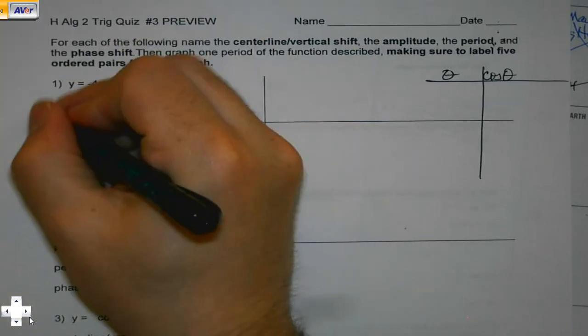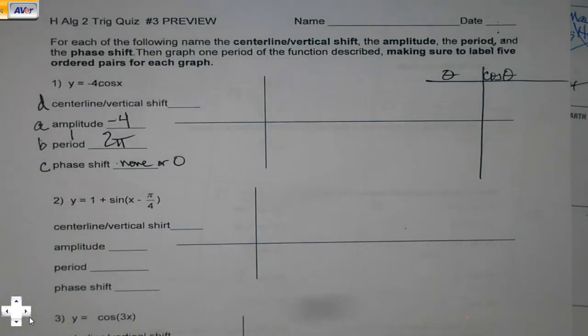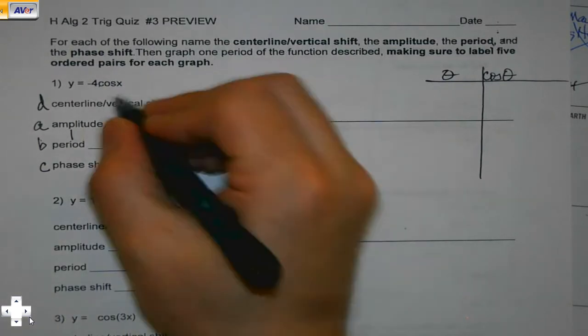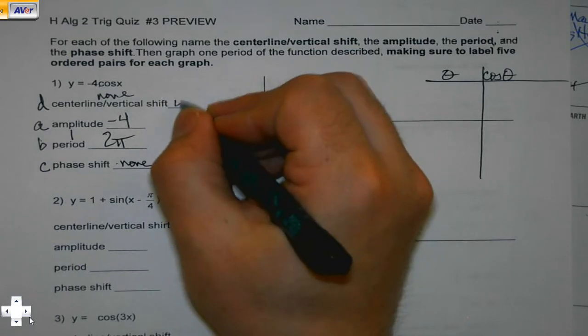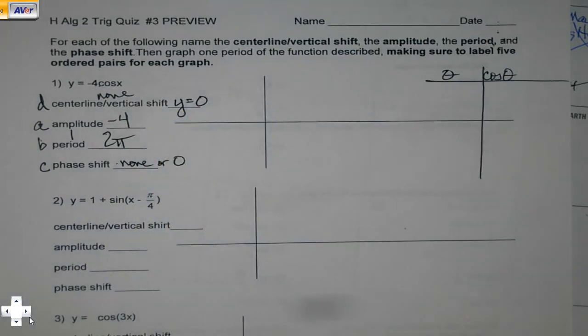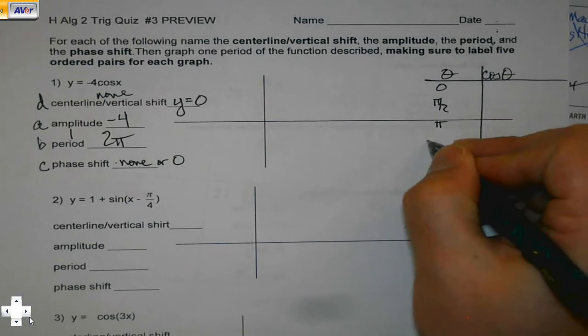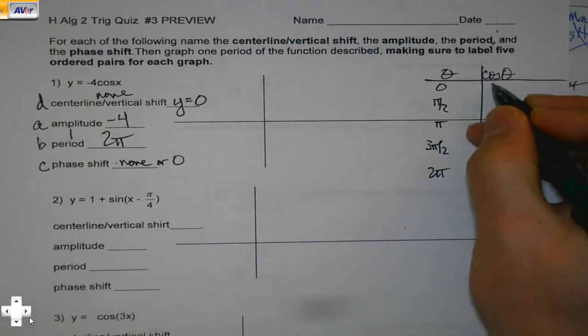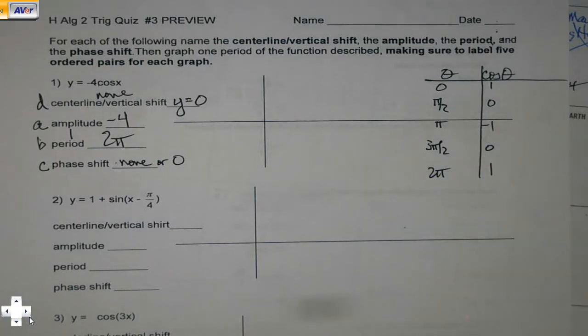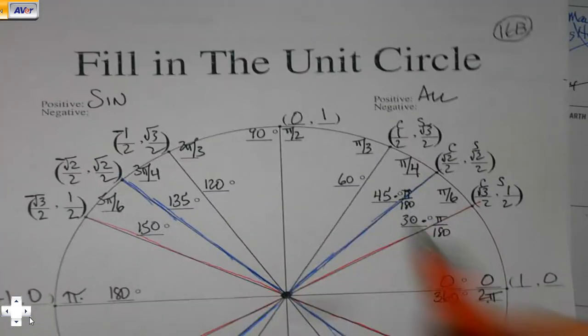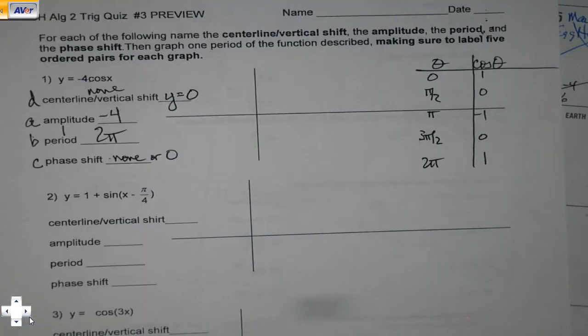And then my center line, my vertical shift, would be if there was a plus or minus at the end or beginning, but there isn't one. So even though there's none, my center line then is at 0, because I didn't move up or down at all. So as I take a peek at what this is going to look like, and again, if you have practiced, these should be whipping off as fast as I'm doing them. But again, remember, if you have a brain cramp, those quadrantal angles that we did before can get you all the sine and cosine values that you need.